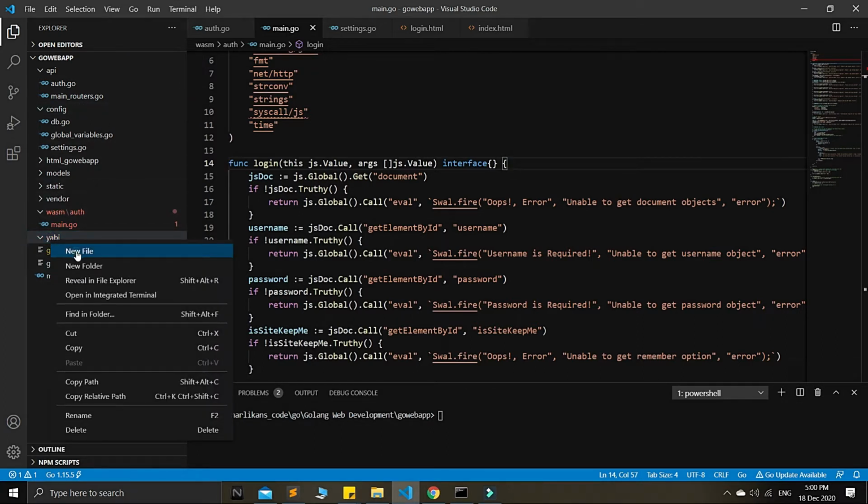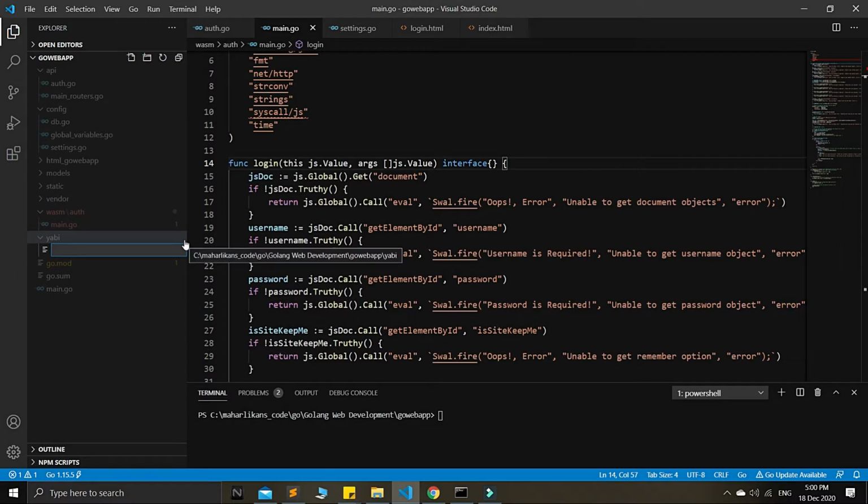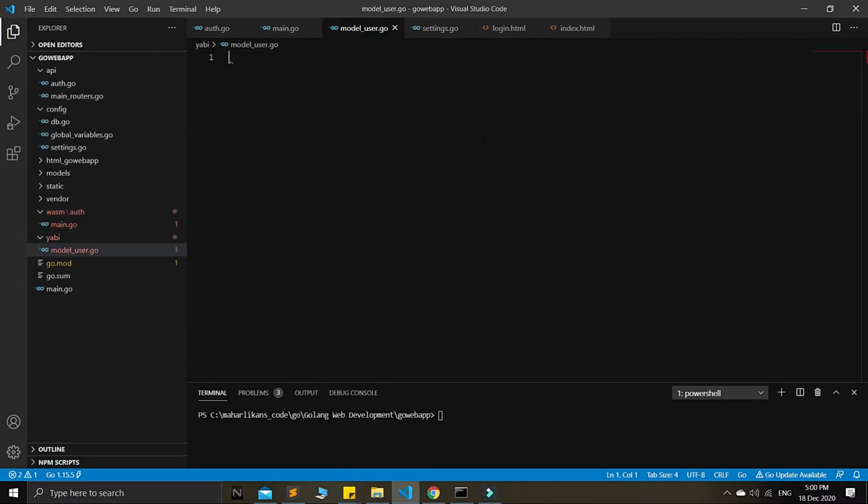Then we will create a new file called model user, for example, guys. This is our model here, and we are just putting it inside our local project.